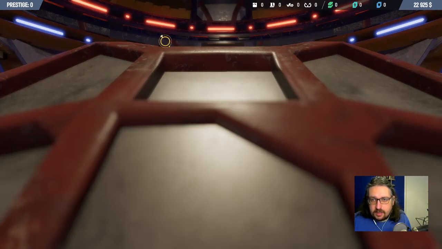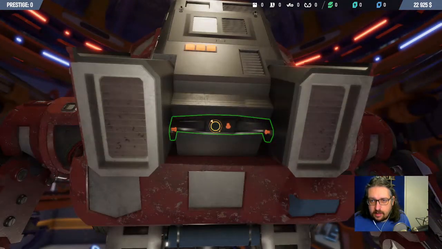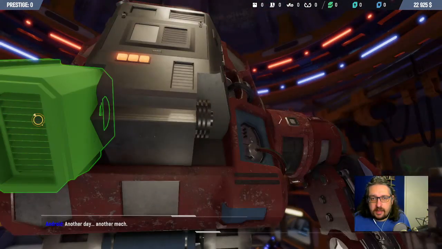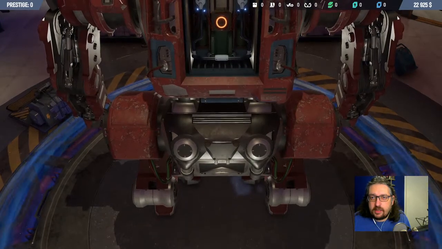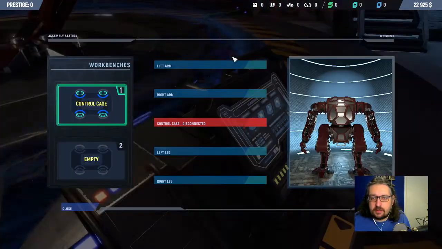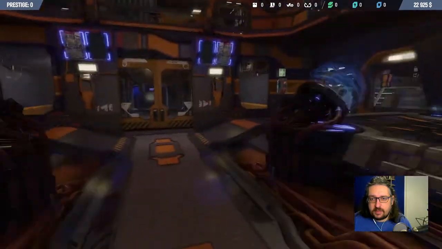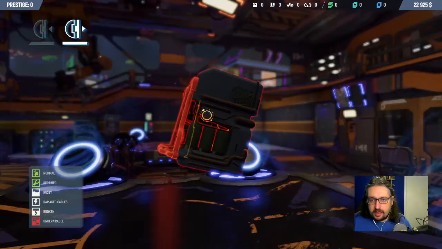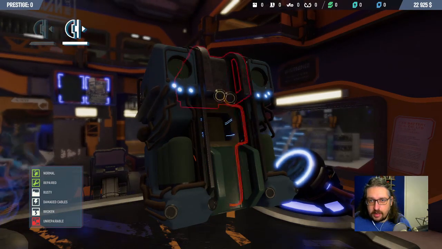Okay, control case needs to be so you need to get out. Another day, another mech. Is that the control panel? Control case. There we go. Let's go to our table. It's over here. Nice. Let's go fix it. Let's get you out of here. Okay, you are still okay.